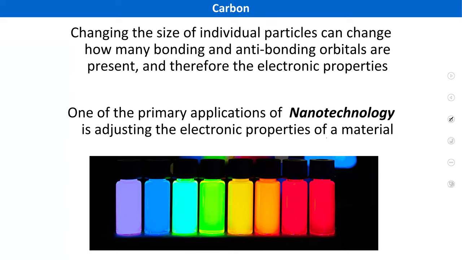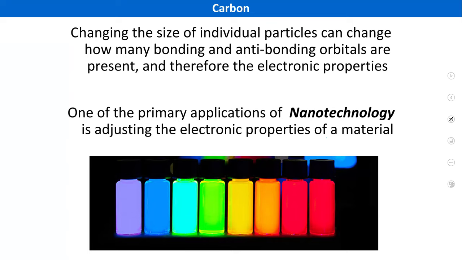So these glowing tubes, they're all fluorescing under UV. They're actually all made from the same material. These are all gold nanoparticles. Gold's a really good conductor. But if you make it into small enough pieces, it acts like a semiconductor. And it turns out the size of those pieces dictates the wavelength of light and the band gap of the material. So by literally just taking a big piece of gold and making it into smaller pieces of gold, you can control that.